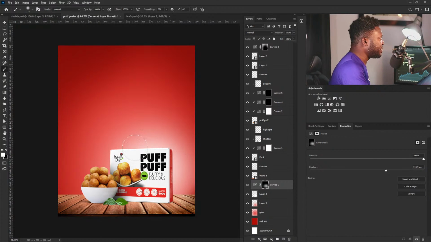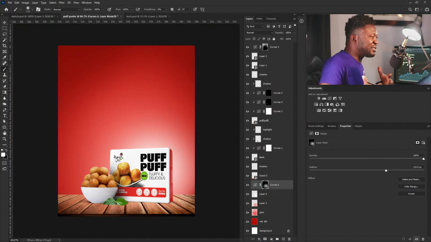So I already have them cropped here. Now, most times when you're designing a food poster, in fact, if the project is talking about food, one of the things you should always think about is how can you make the project have this lively, fun look. Any food poster should have a fun and excitement feel. So part of how we do this is, first off, the project needs to look bright. It has to be bright.